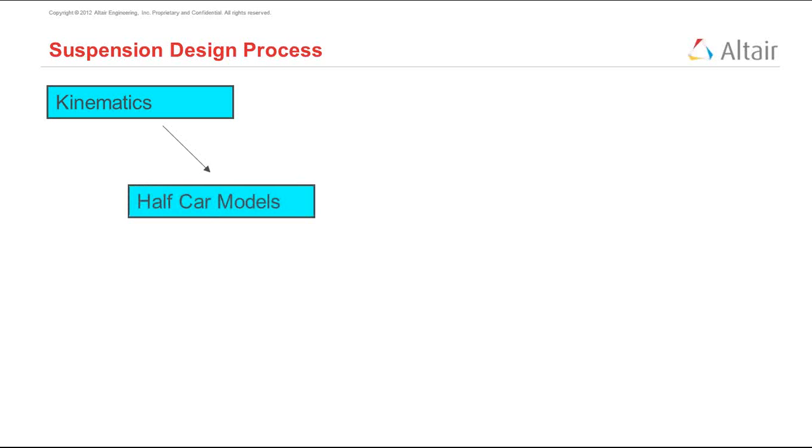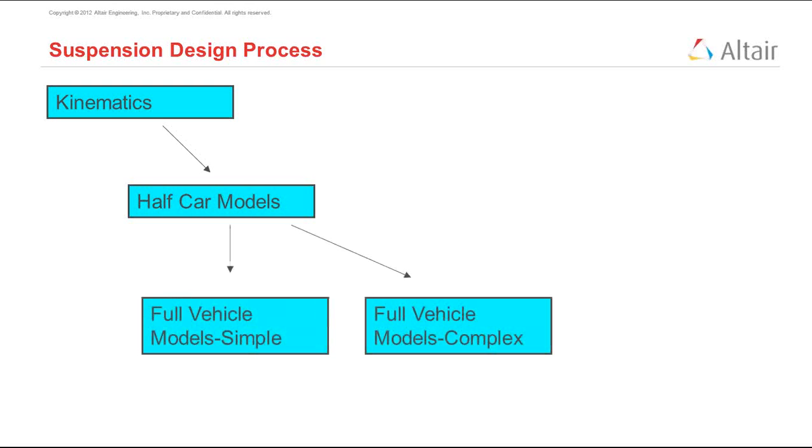And we can do this well using half-car models. Half-car models are essentially either we model the front half and the rear half separately, and then at a later point we combine these two and see how the front half and the rear half work with each other. Later the process would be to join the two and make them into full vehicle models. You can have simple full vehicle models, complicated full vehicle models, and this is where tires come in. And Auto Motion View helps you model tires, which will make full vehicle simulations possible.